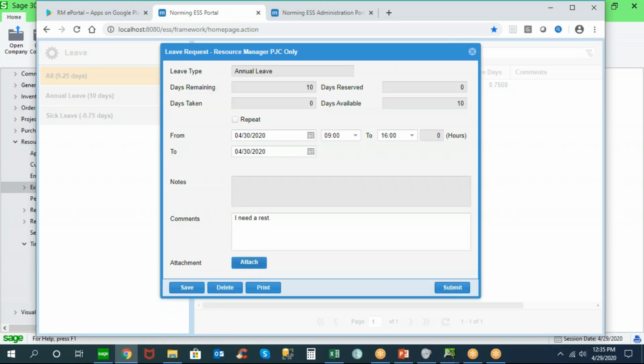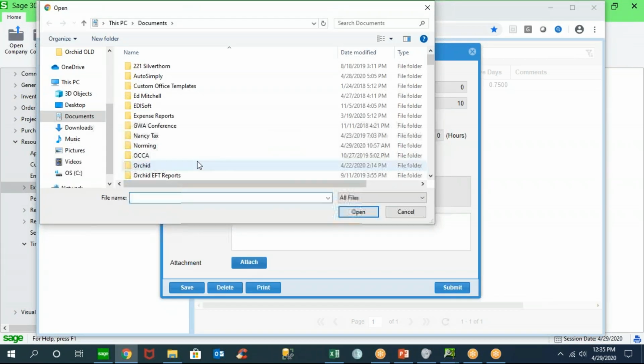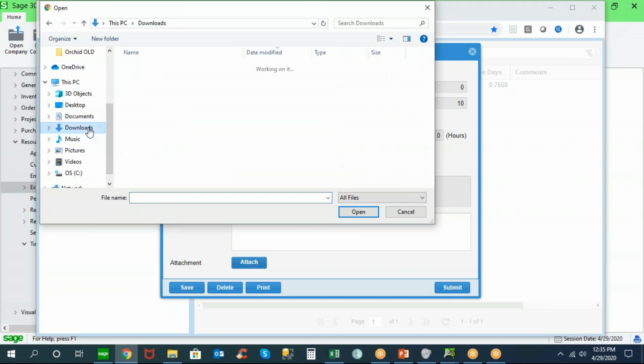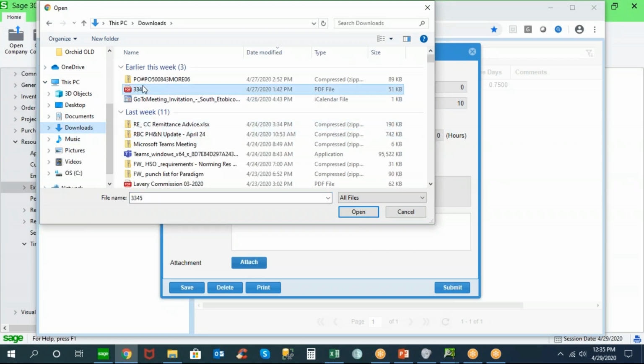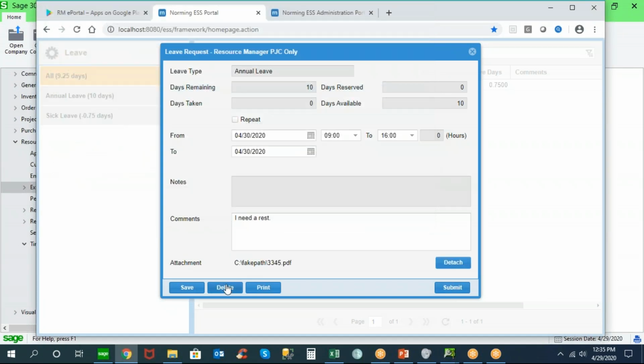Okay, and then I could attach a document to say this is where I'm going to go, and I'll just put that in there. I have no idea what that is, and we'll save that and submit it into the workflow. Okay, and when we submit that into the workflow for annual leave, it would tell me whether I'm going to be able to take that leave or not.